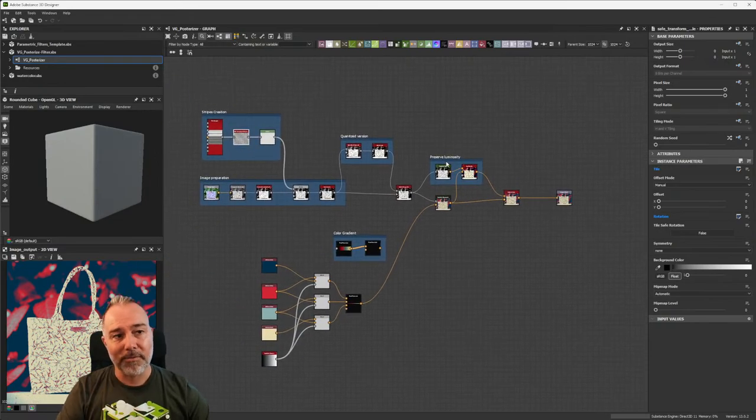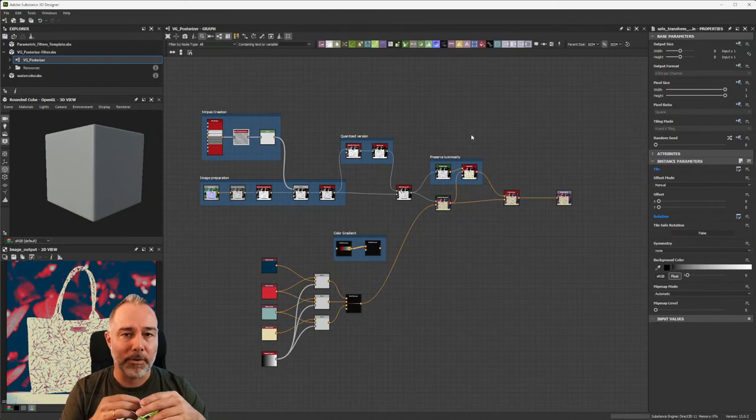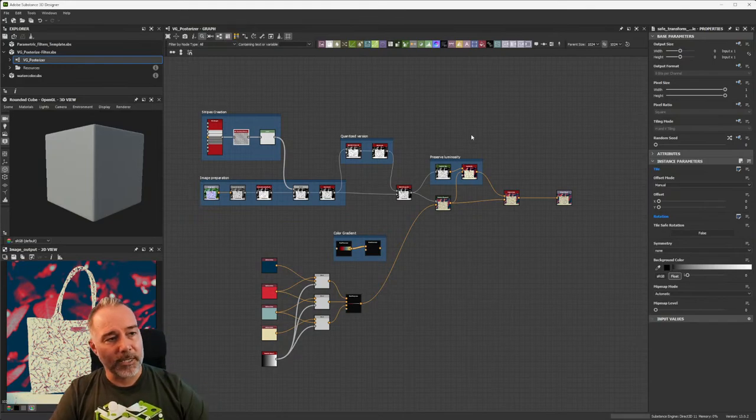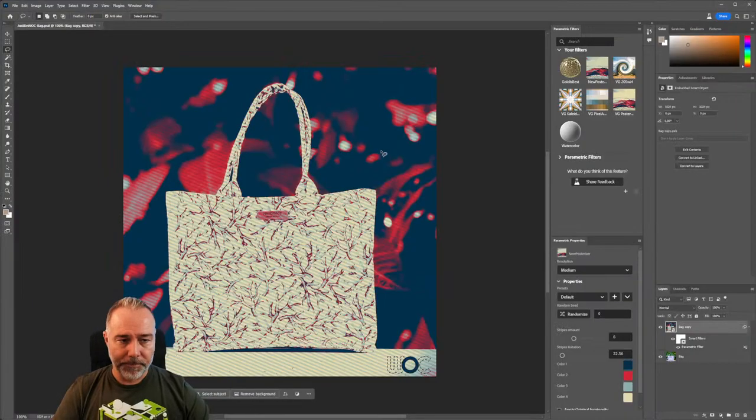Once again, I have a 2 hours introduction that would save you a lot of time. And after this live stream, I really invite you, if you're interested in making filters or other things with Substance Designer, to watch this. Now, what we're going to do here is first how to add a new filter when they're ready.